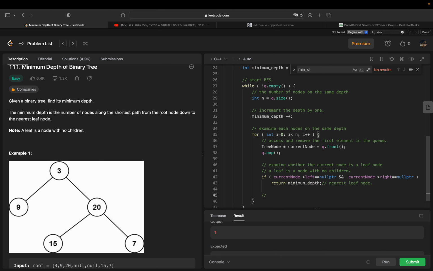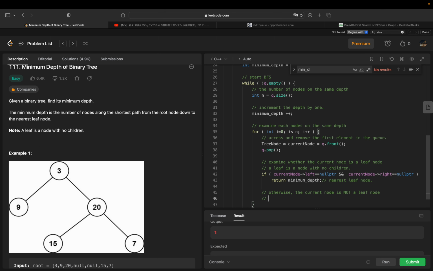Otherwise, it is not a leaf node. Then we'll push the child nodes into the queue.